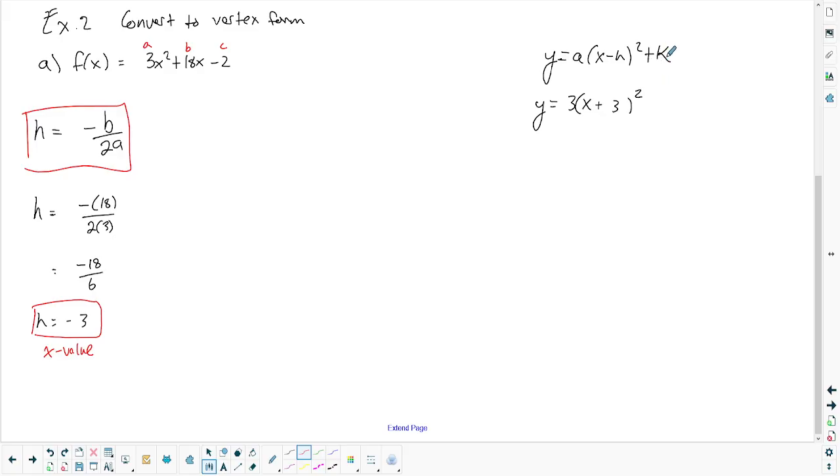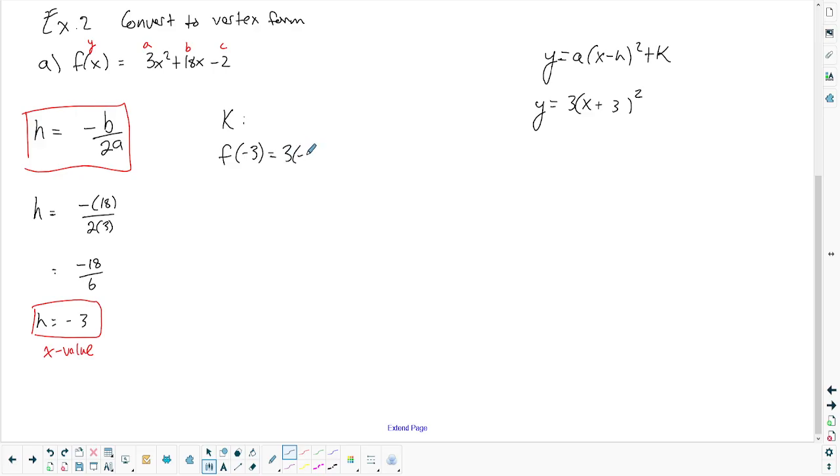To find a y value, well, this is the formula to find the y values. Remember that f at x just means y. So if you know what x is, you just plug it in, and then you find y. So for finding k, what you're really just doing is f at negative 3. Remember, you're taking it out of the equation, using the number, and you have to flip that number. k is f at negative 3.